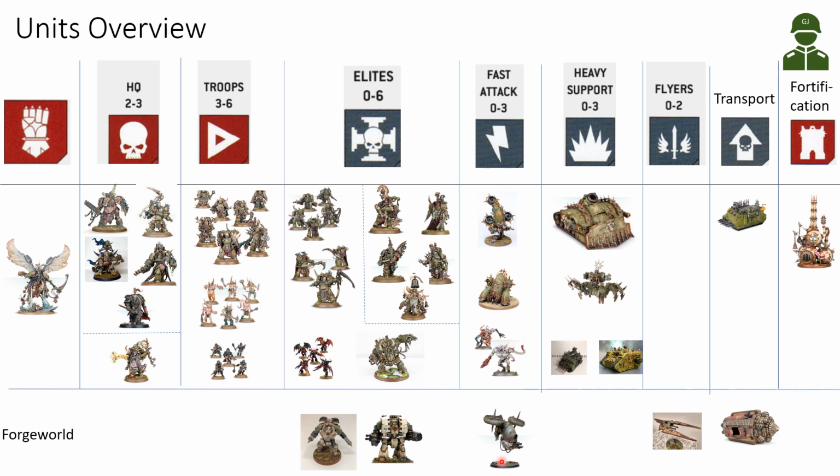In the Forge World options, we have the Greater Blight Drone, which is cheaper than the Bloat Drone and the Mephitic Blight-Hauler, but again, it costs more in real world money to get a Greater Blight Drone.